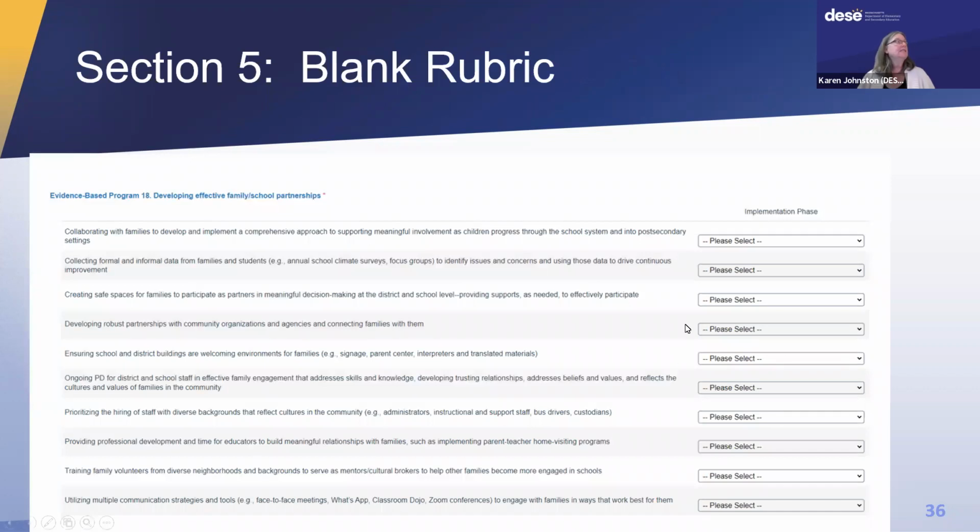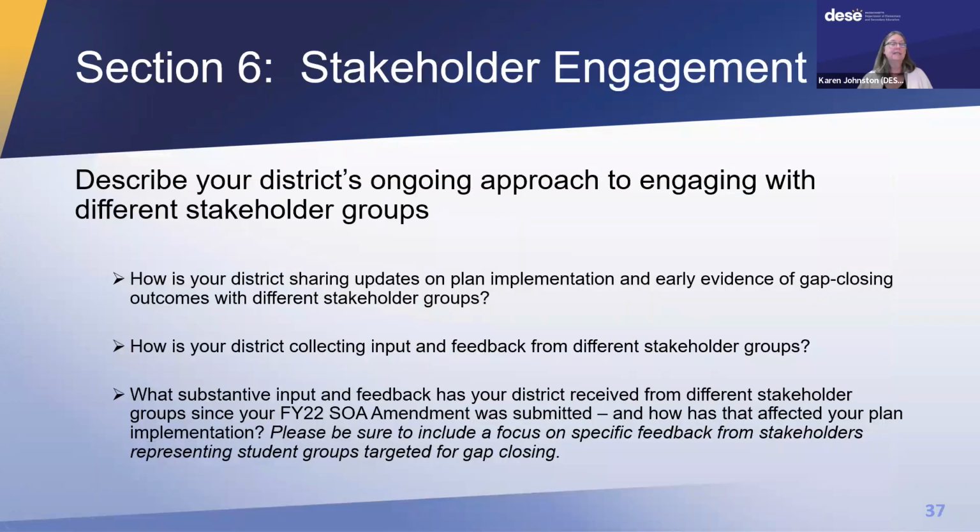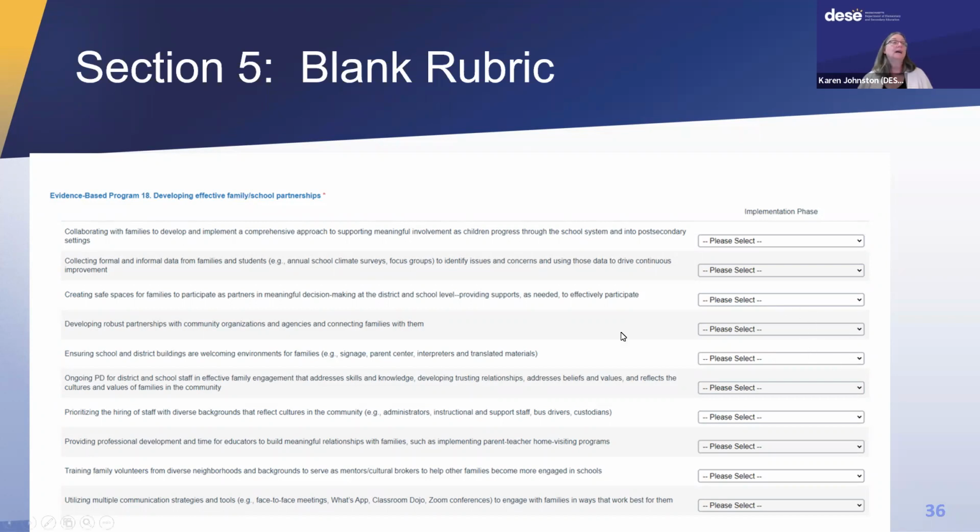This is simply a screenshot of the metric, and those are the items that are in it. These have the same drop-down menus that were in the EBP implementation section. So it was partially implemented, fully implemented, not a component of our approach. And again, you will have the option of going back within the template if you want to, and look at what your responses were last year. I did want to mention quickly that you don't have to use the metrics.